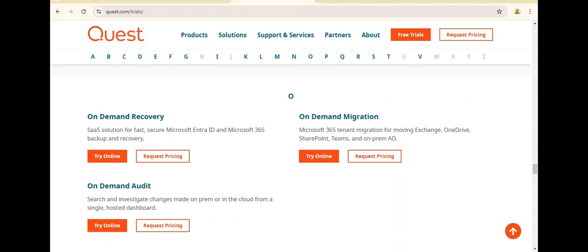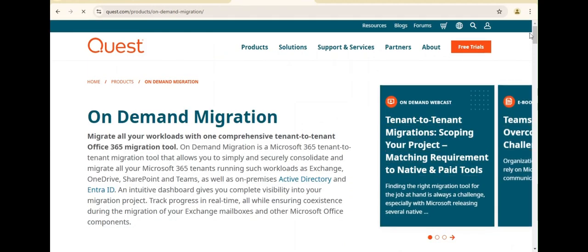This is an enterprise grade tool, and many organizations are using this tool in their migration projects, right?